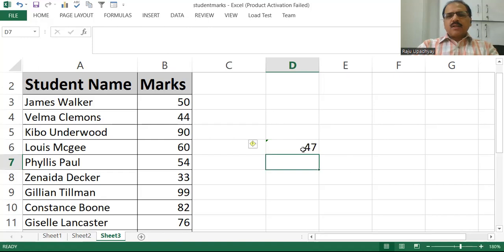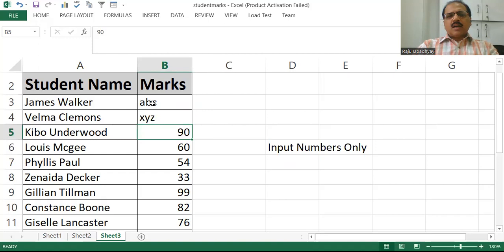At this moment, we are getting the right average because both the B3 and B4 cells have numeric values only. Now let us change these values. I want to change this 50 to ABC, and this 45 to XYZ.